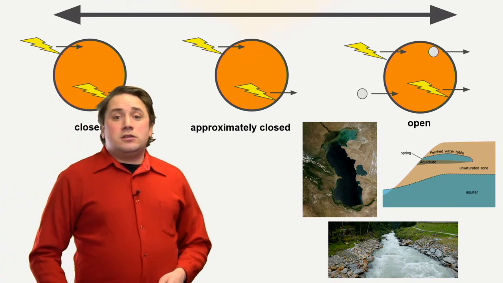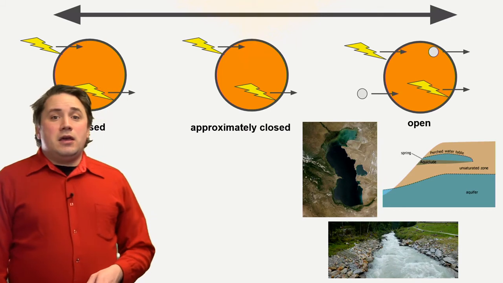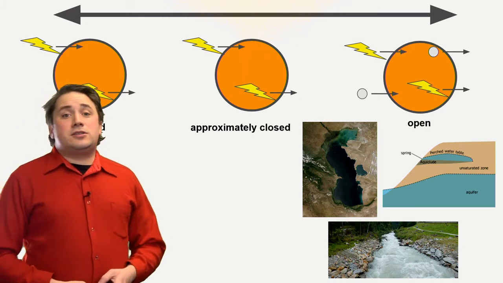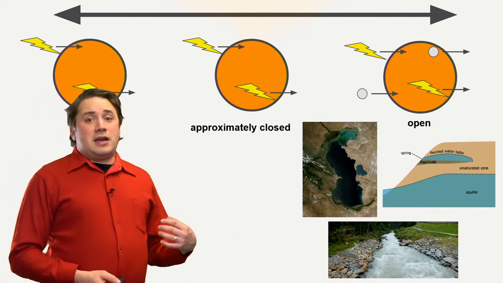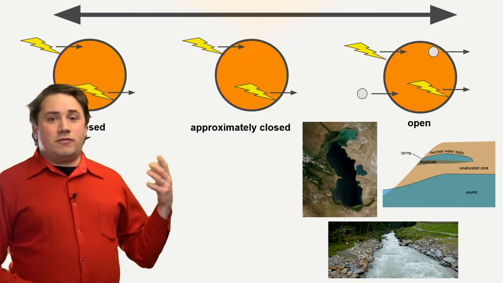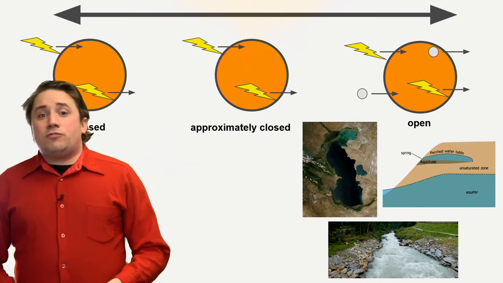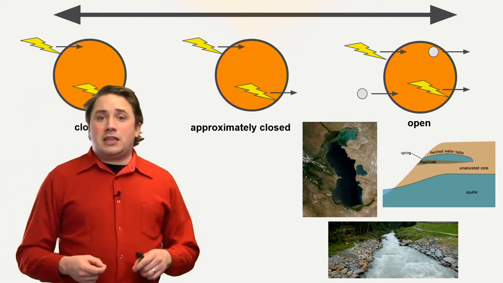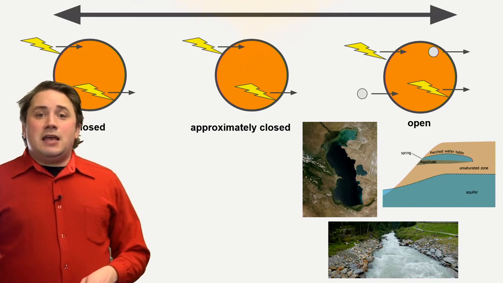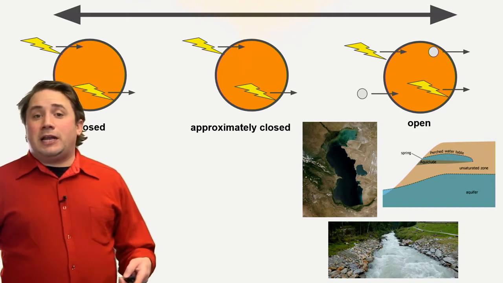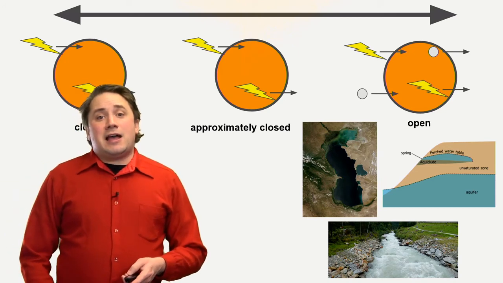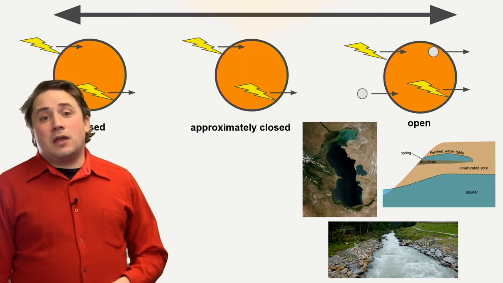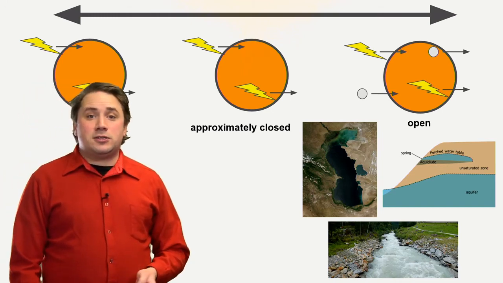closed system. So if we consider this lake example again, yes, there is a river flowing into the lake, but that lake is huge and that river is tiny. And so the amount of water entering the system at any given time and the amount of water leaving the system through evaporation, for example, is relatively small relative to the volume of the lake. So although there are minor changes occurring at the boundaries of the system, we can say that those changes are essentially a rounding error in our thermodynamic calculations, and that for all intents and purposes, the lake can be considered as an approximately closed system for the purposes of doing thermodynamic calculations.